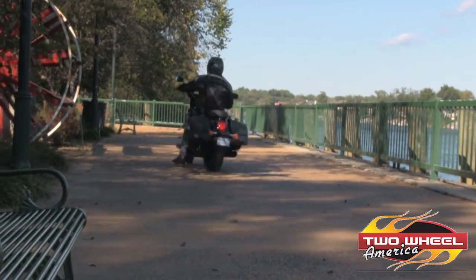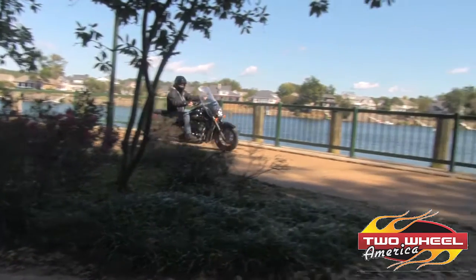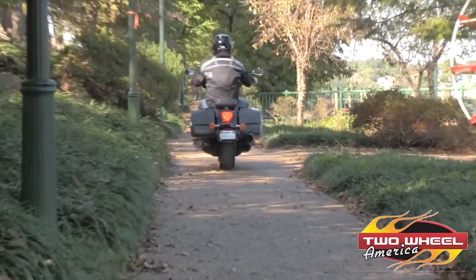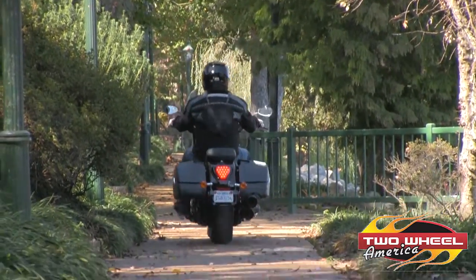Now, overall, we put 500-plus miles on the Boss during our test. We found it to be a dependable, good-looking, and powerful touring cruiser. It's perfect for a weekend getaway. And once you add on the optional luggage backrest combo, you can strap on an aftermarket bag from Kuryakyn, and you're all set for a longer adventure.